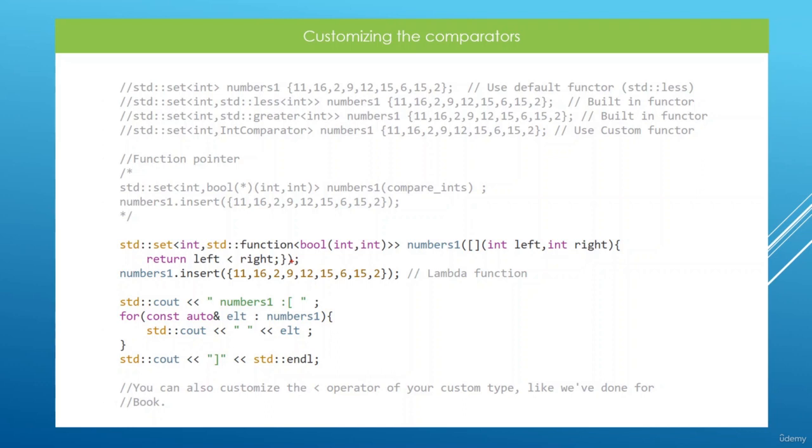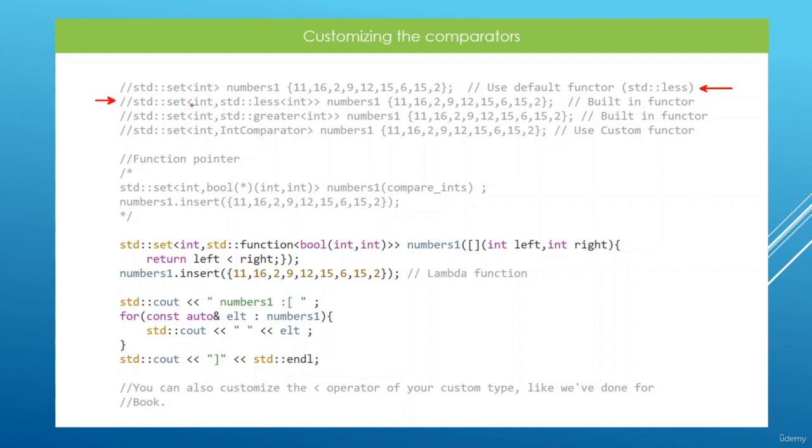One way we have seen we could do that was by putting in our own less than operator, but we can even pass callback functions that are going to be used by std::set to decide which element is greater than another. One way we can do this is use the default, like we have been doing all along, and the compiler is going to use a built-in functor, which is std::less, to decide which element is greater than another. It is possible to specify the functor explicitly as we do on this line here.